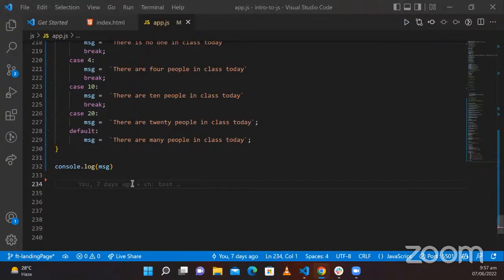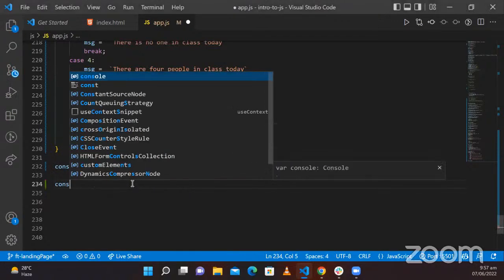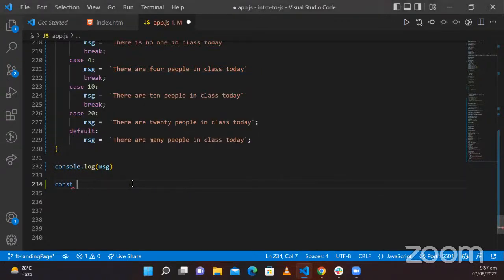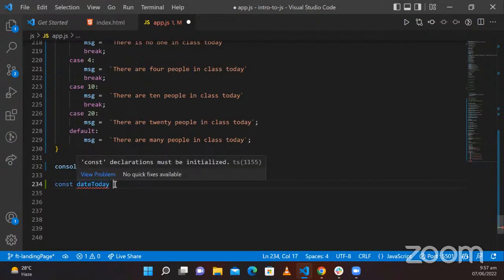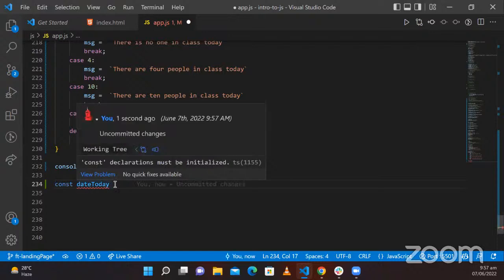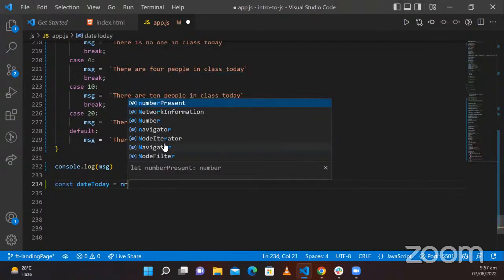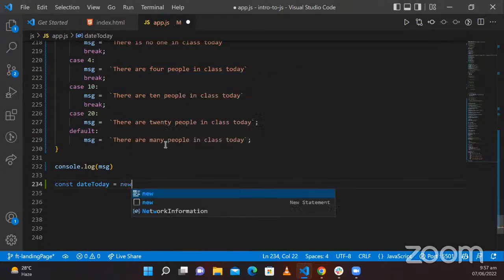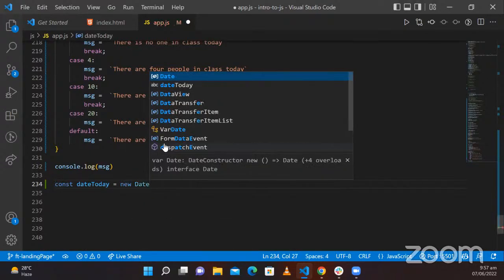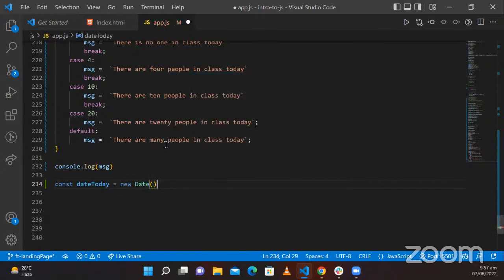To get today's date, I can just use a constant, date. For this, you need to use a new Date. So this Date is a method.